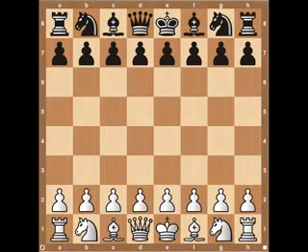Today we're going to be taking a look at the English opening. And the English opening is a little bit different than the openings we've been taking a look at. It's actually the first flank opening that we're going to take a look at, and I'll go over that here. English opening starts out pawn to c4, and this is a flank opening, basically meaning that you are attacking the center using pieces from the outside.